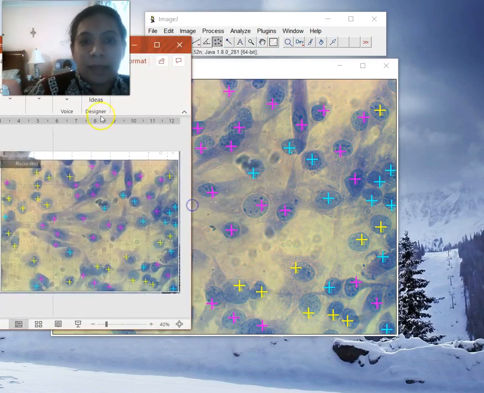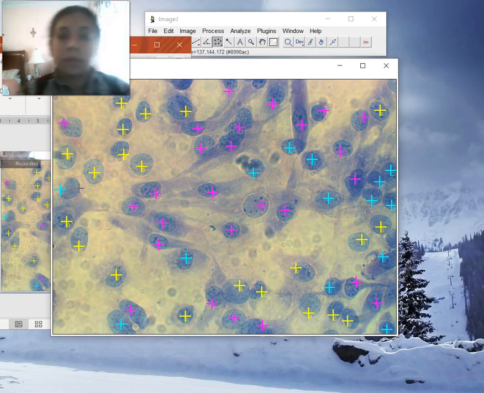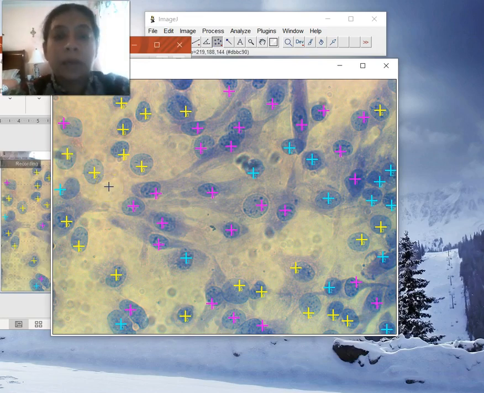Now we get to the second part of this exercise, where we also want to determine these cells that we weren't sure about. How would we do that? Looking at some of these unclear cells, we need to first think about what type of differences are present between a cell in one category versus the other. This one is a very clear difference. The cells that are undifferentiated are more round or boxy, versus the cells that are differentiating, which are more elongated, so they would be less round.